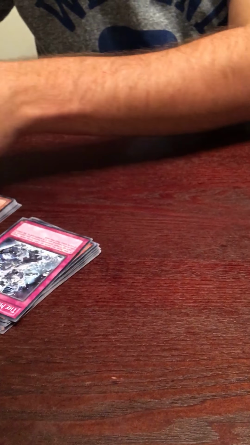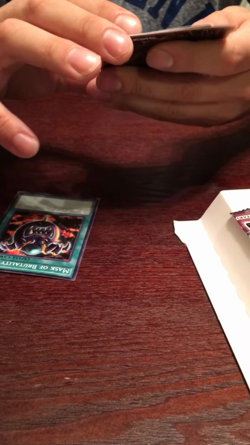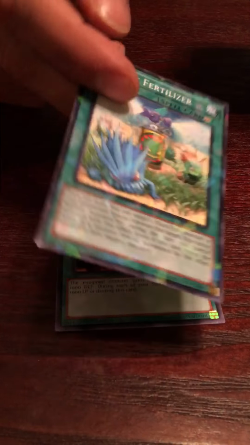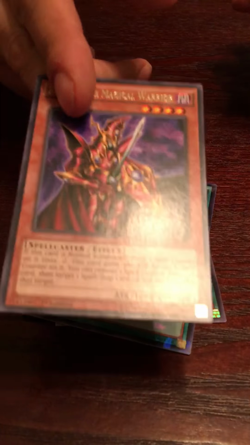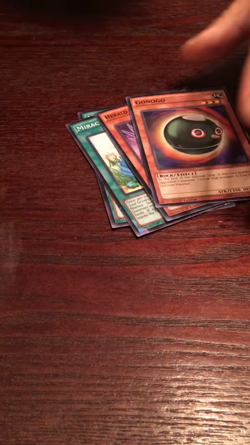Got a few good cards in there, but so far we haven't pulled any Pendulum Monsters, which is kind of surprising. Probably gonna get some in here now. These look rather new. And then Mask of Brutality. Mask of Brutality. Miracle Fertilizer. It's Prismed. Berserker Magical Warrior. That's very nice. That's a really good card. Herald of Purple Lights. And Gonna Go. So, pretty good find there.